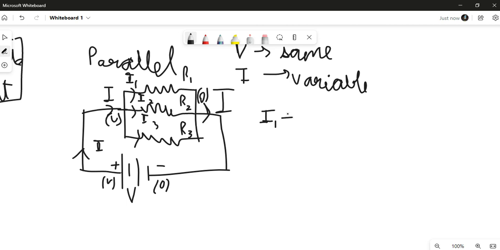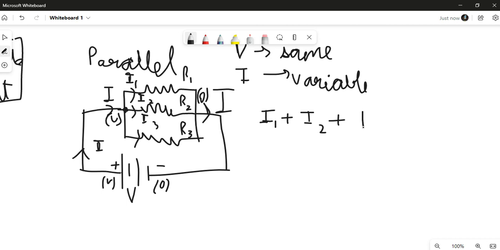This is actually also named as Kirchhoff's current law, right? KCL, Kirchhoff's current law. You can research on it. Basically, it says that when a current divides at a junction, right, at a point, after division, the place where it again meets, it's again going to pass through the same net current it had before division. So if this voltage produces some current I, and it divides at this point, after joining here, it's again going to leave with current I happily. That is what Kirchhoff's current law states, right?